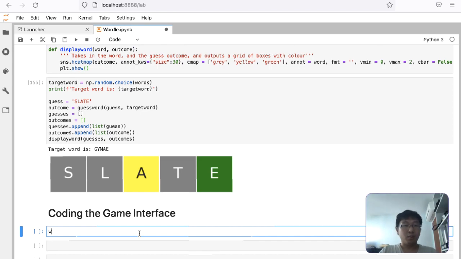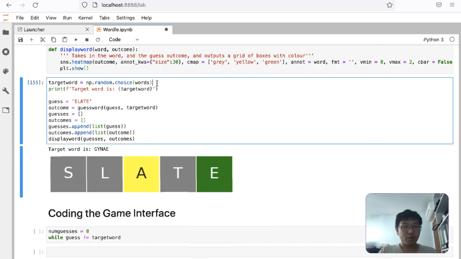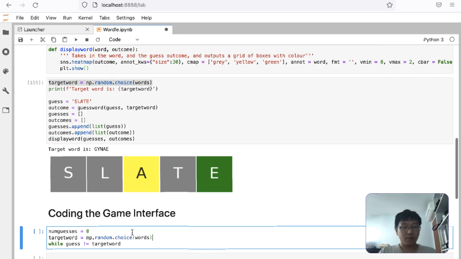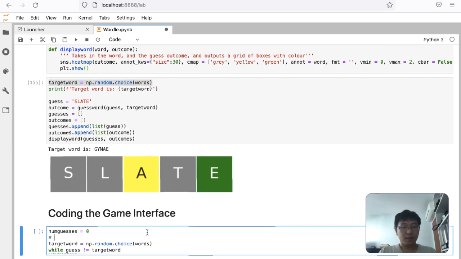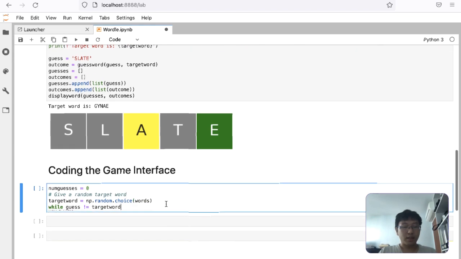Okay, while guess not equals to target word. So we have num guesses equals 0. While guess not equals to target word and num guesses is less than 6, because we only have 6 guesses.